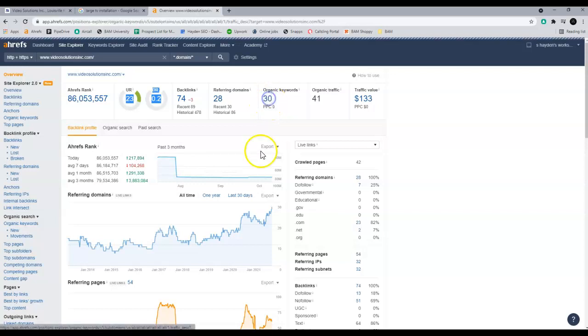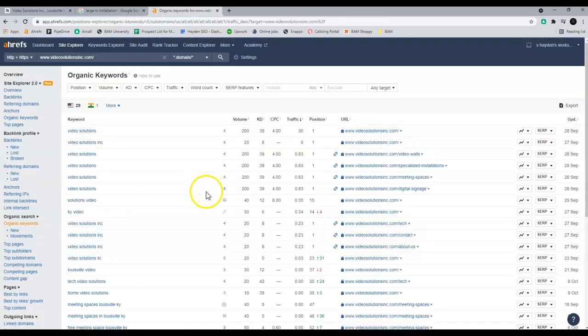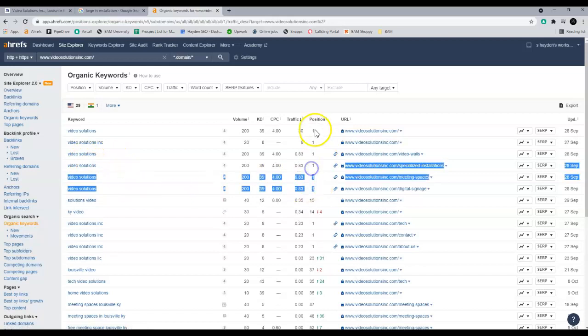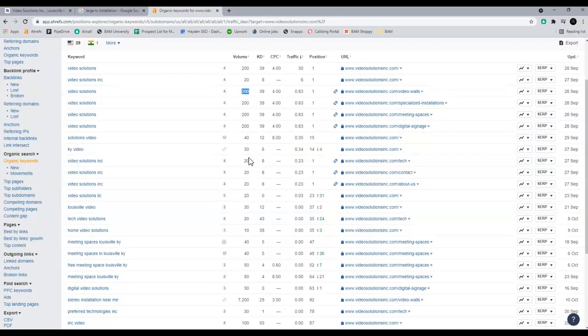And one thing that I don't usually spend too much time on, but I think is very important for you guys in particular, is the keywords. So doing some research and understanding, like talking to your clients and understanding what it is they were looking for, and making sure those phrases and those things that they say get into that content on the first page. Most of your keywords are your name, and it's great. Your work, you're ranked one, and there's quite a bit of search volume on your keyword, but you're not getting a lot of traffic on it, which is odd, right? Someone's searching for video solutions, you're ranked number one, 200 people are searching a month, but you're getting 30 people a month.